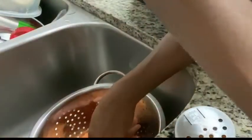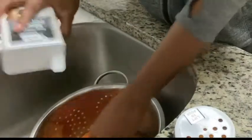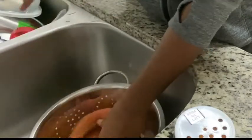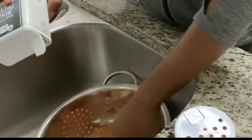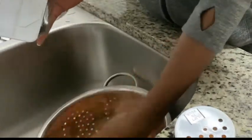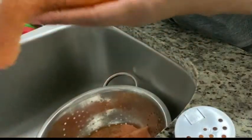All right, get the pepper. Get the back of it too, because you do cut into the, come on. Peppering it up. Peppering it up. Don't mind me, y'all. Really, look at that. You can see the pepper. You can see the salt.